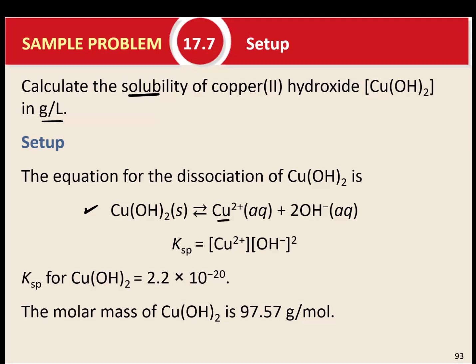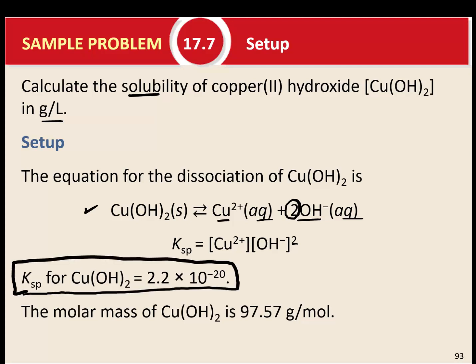And then you've got to write the solubility product expression. So these are my products. They're both aqueous, so here they are in the numerator. Notice the hydroxide is raised to the second power because the coefficient in front of the hydroxide is 2. The solubility product is not given in this problem, but you can look it up in a table. There's a table in your book, and if you're taking a quiz or exam, it's either given in the table right there or it's actually given in the problem itself.